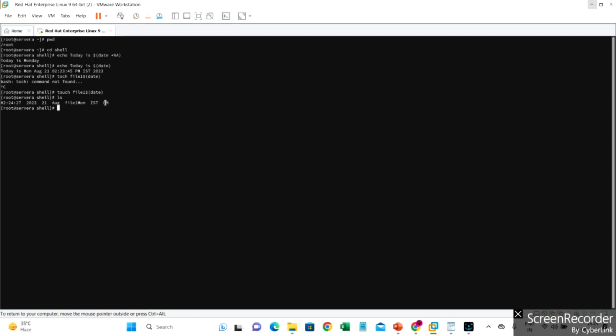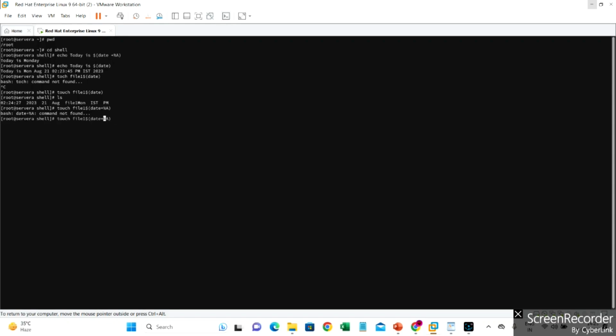In this format you are not able to understand the file. If you want to create a file followed by the day and date, you can use this. I am showing how to create a file name followed by the day.